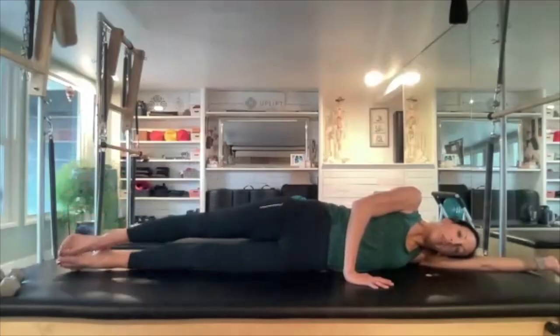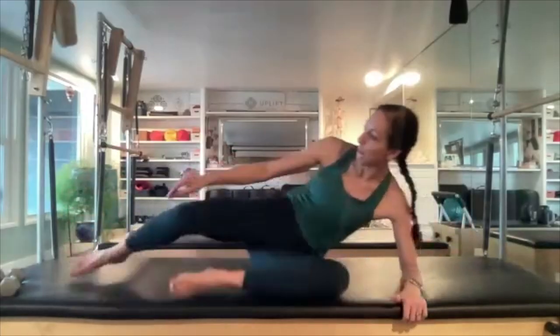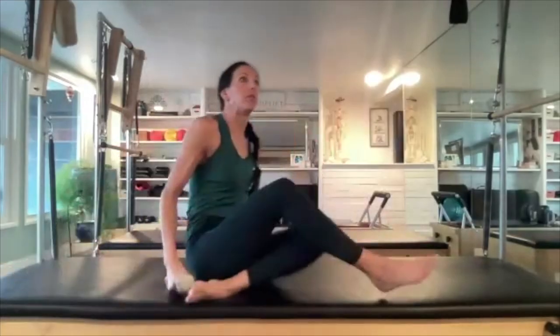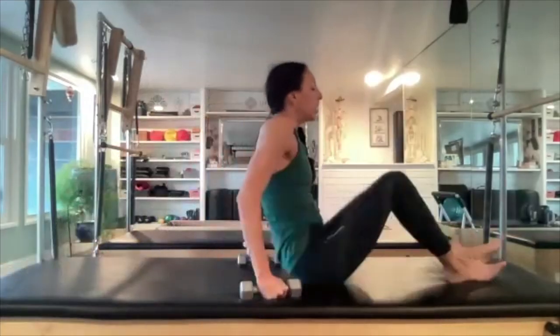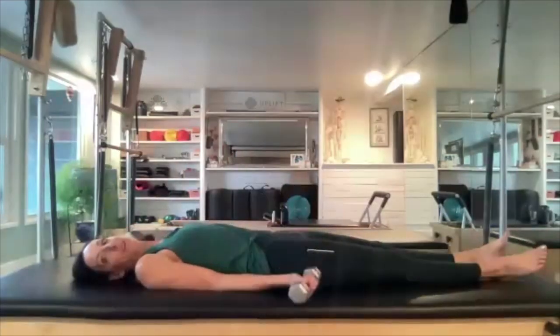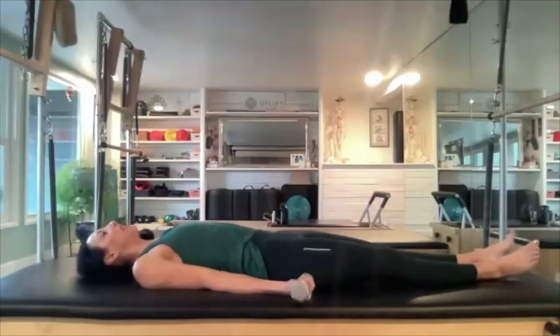And then you'll find your weights and roll onto your back for teaser. You could also do a single weight if two weights is too much. So if you remember the teaser on the reformer, when your hands are holding the straps, you're going to kind of do that same action.